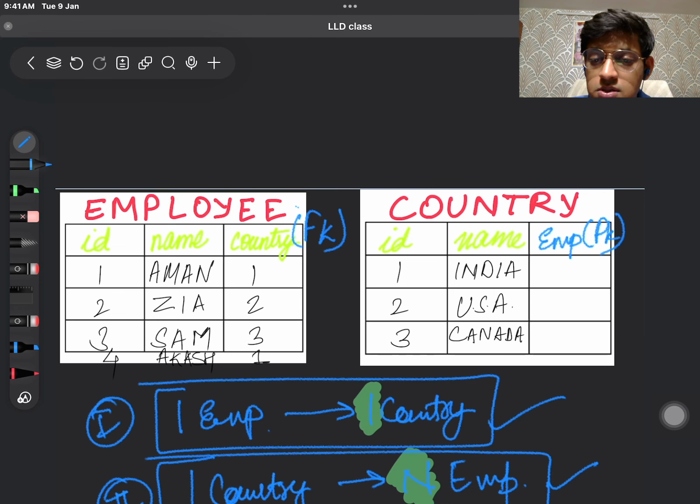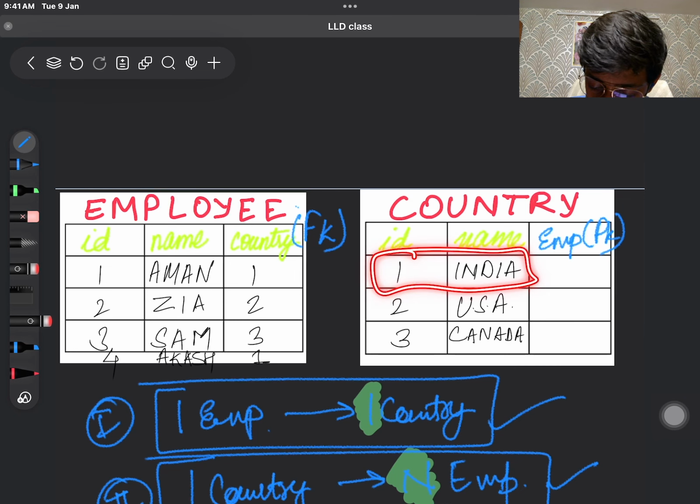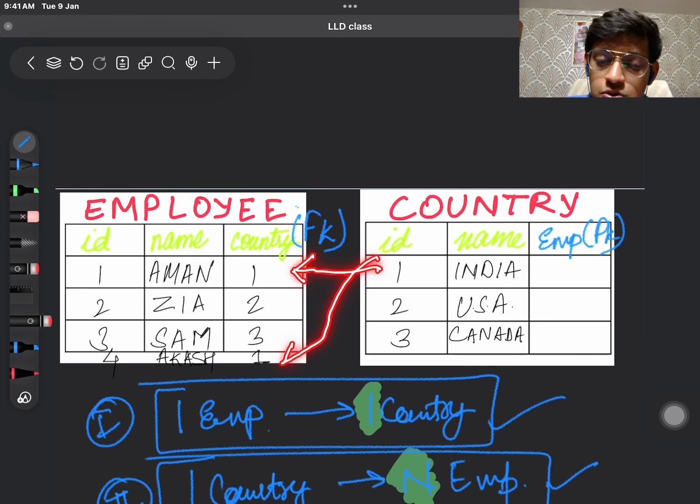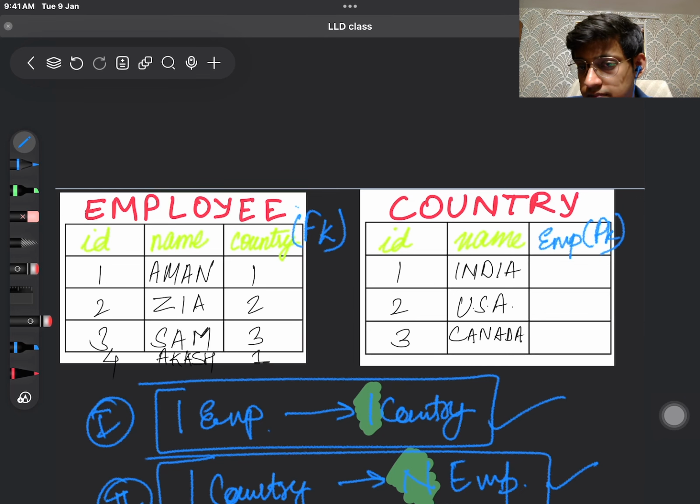Why? Because let's say we have the country India, with ID one and country name India, and then we have to identify which employee should be associated with this country. I cannot identify one specific employee for India, because there could be multiple. Aman could also be associated with India, Akash could also be associated with India.